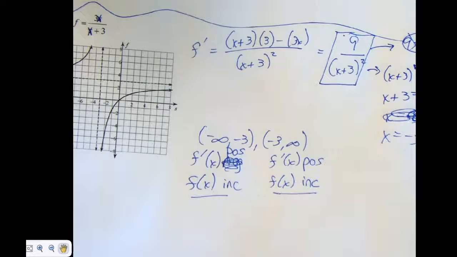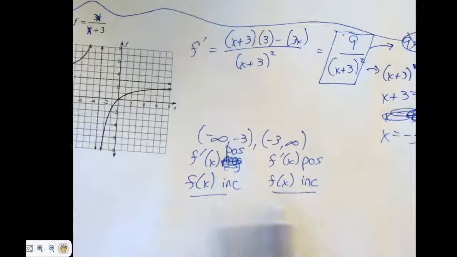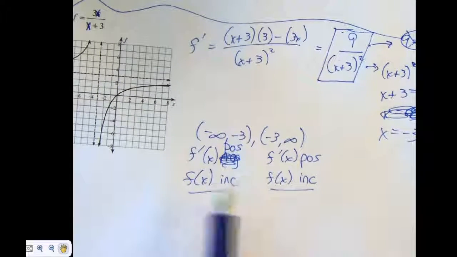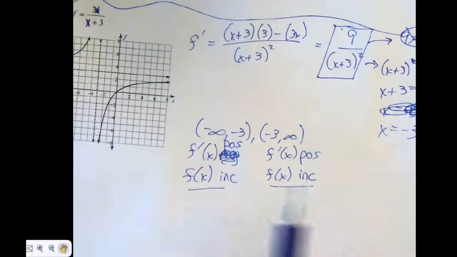So, is there a relative max or a relative min? No. And if I asked you why, there's actually an answer that you might not have thought of yet. One reason why there's not is because we didn't switch, right? But I'll say even if it switched, even if this was increasing and this was decreasing, that would not be a relative max or a relative min. Why?